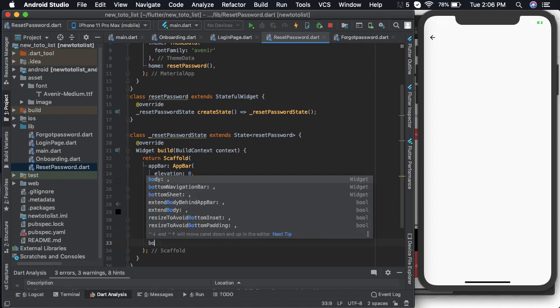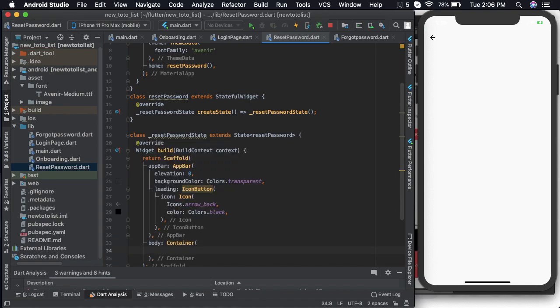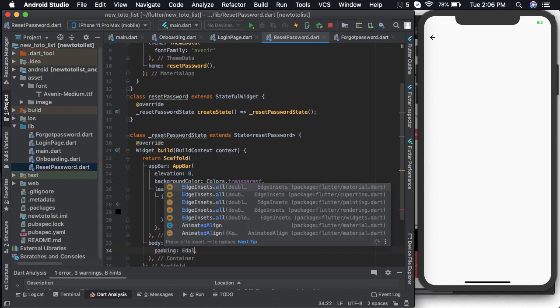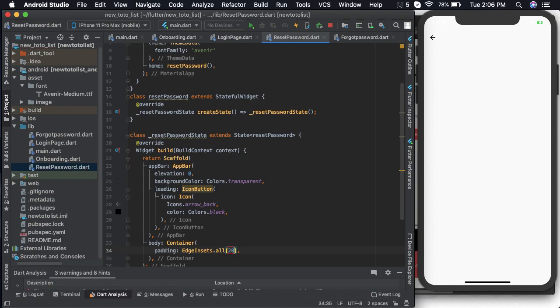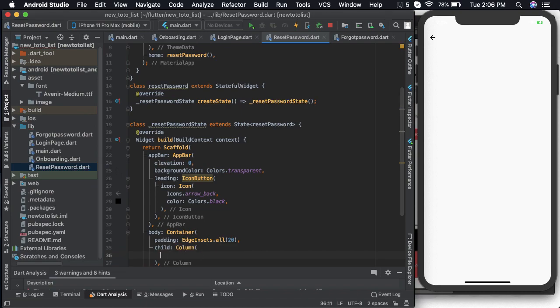Now let us create a body. I'll create a child as column widget.